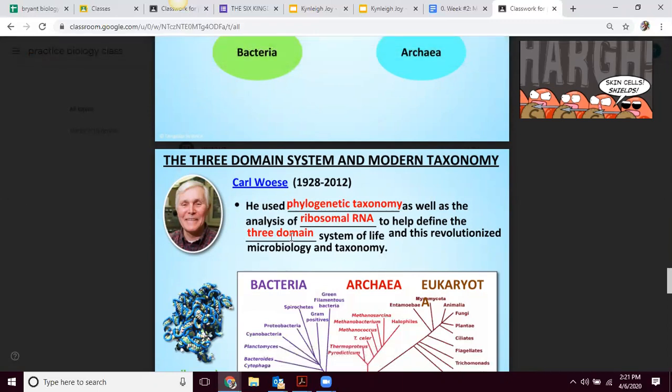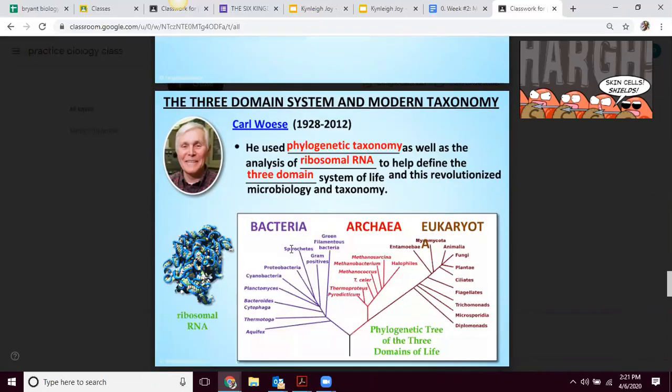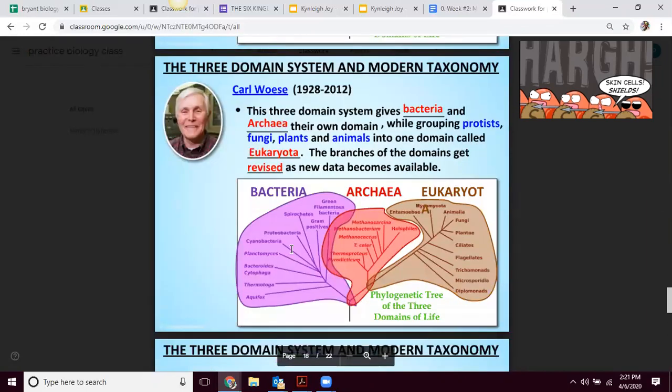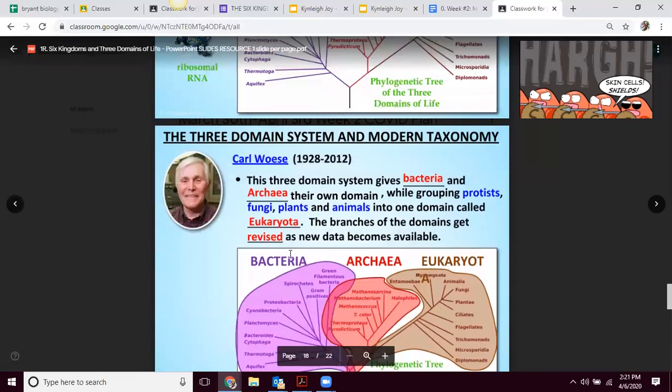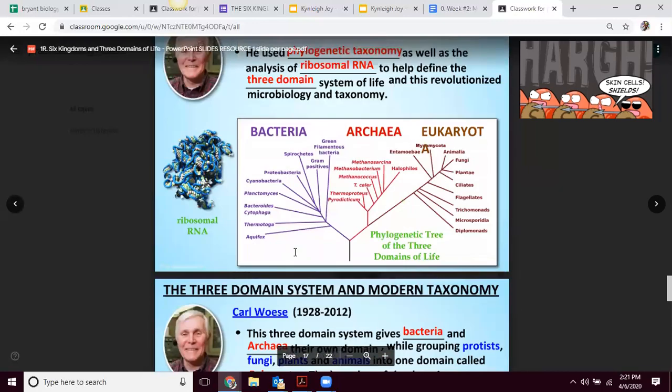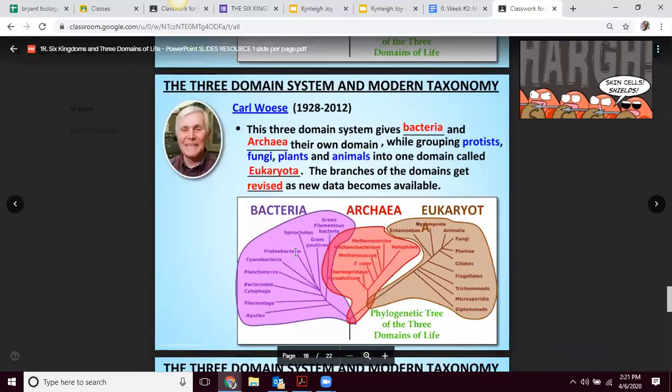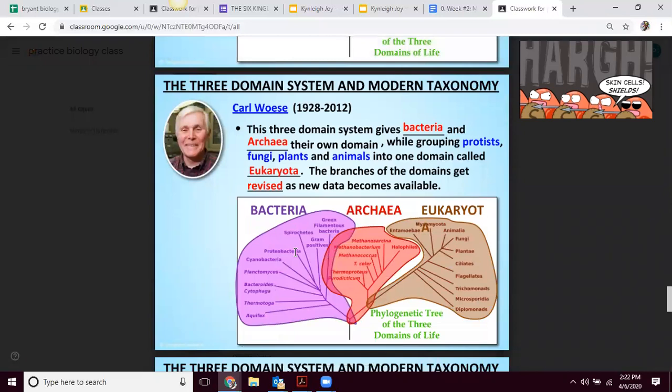Okay, what domain was protists, fungi, plants, and animals put into? Okay, so we have the 6 kingdoms, but where did we put plants, animals? I think it's right here is what I want you to see. We put plants, animals, fungi, and protists where?